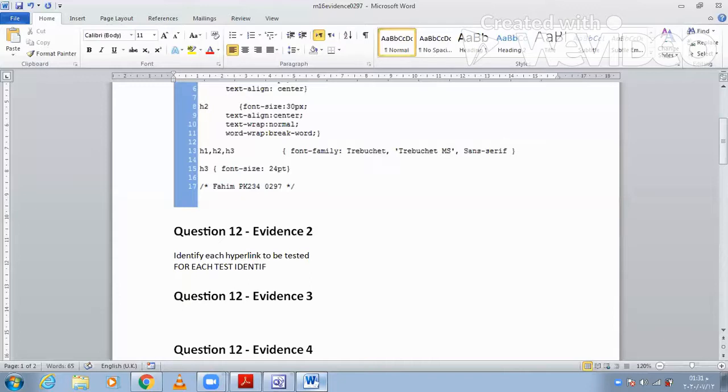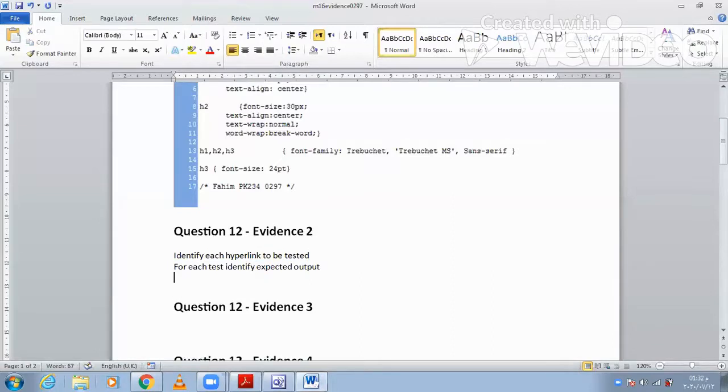Identify expected outputs or output. Actually, I did not press the caps lock button, that's why every time we are getting capital letters. Now it will be all right.